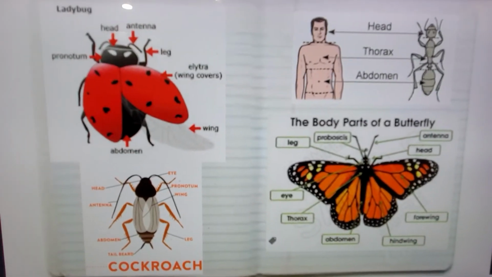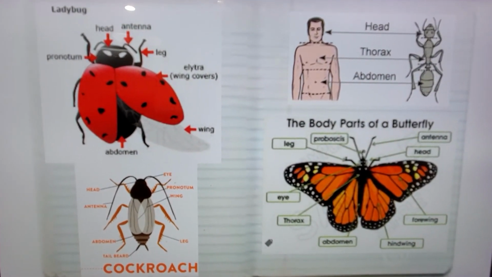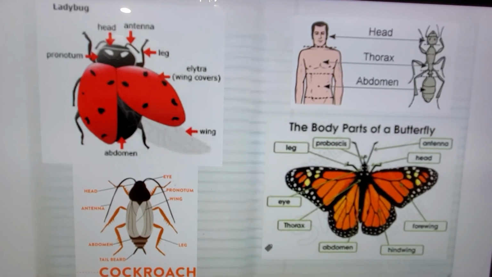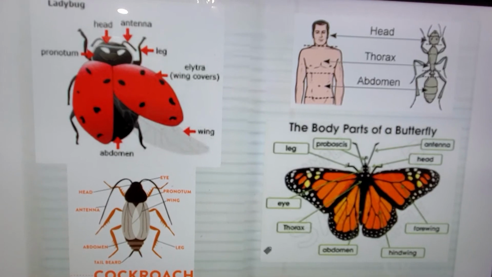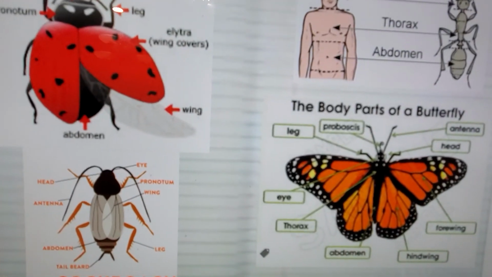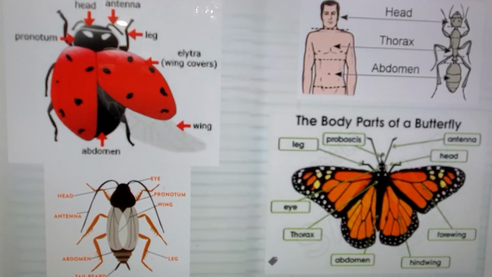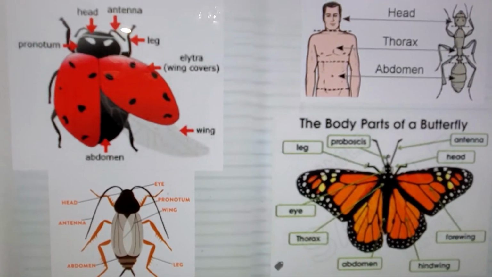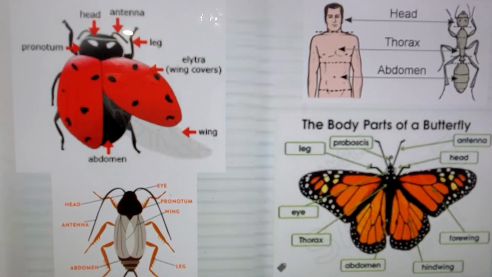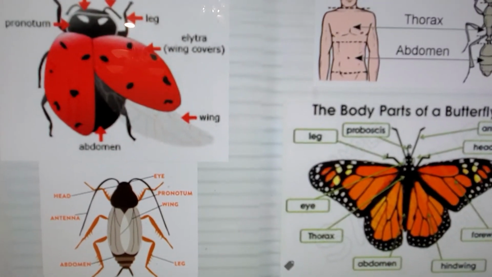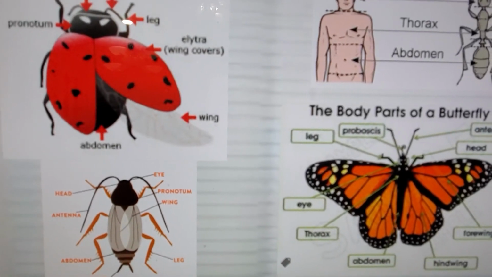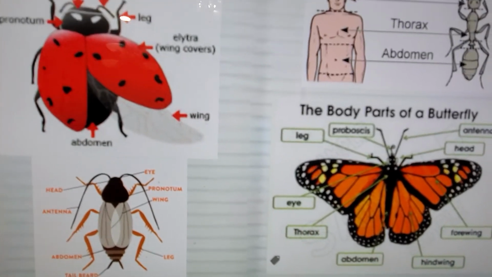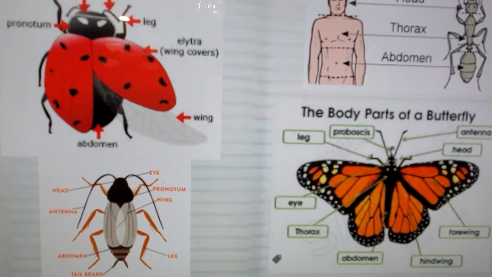And I included just these other pictures for you to see. Sometimes we have insects like ladybugs that have wing covers. So when that ladybug's going to fly, let me set this down because I'm wiggling too much, it will slide open those wing covers and then the wings come out. But it's still made up of 3 parts as well. The same with the cockroach down there at the bottom. Ooh, and there's nothing scarier than those big flying cockroaches, right? But it's made the same thing, head, thorax, abdomen.